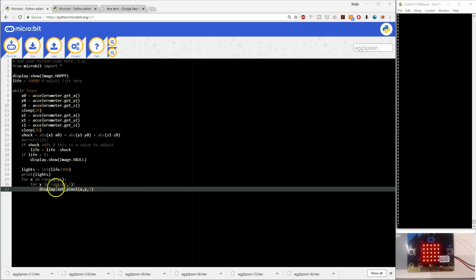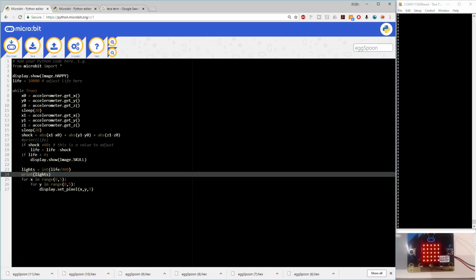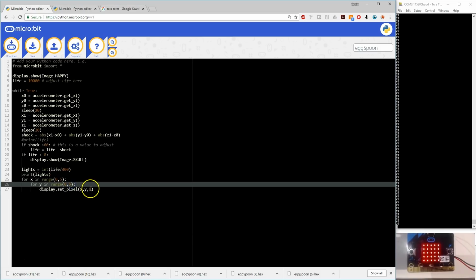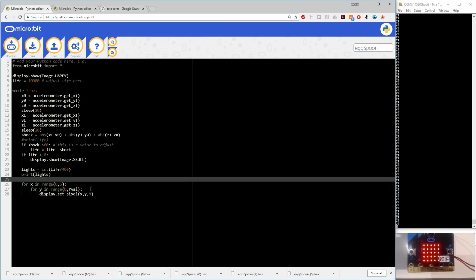So now, at least I want to get life to control how many of them go on. And I think the start is by perhaps just controlling Y, and having this upper limit on Y should be a start. So if we say for Y in range, I think if I create something like this, y_val, and what would that be? y_val equals lights divided by 5 with no remainder.